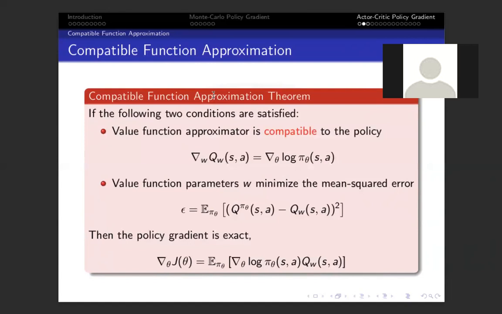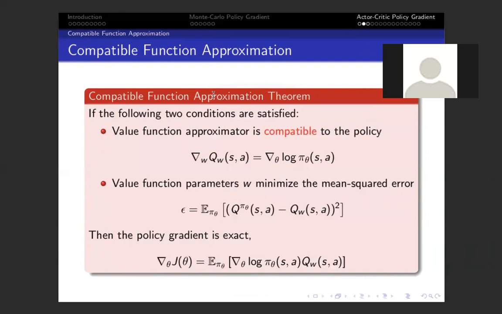Actually this is not the Bellman error. I mean, the choice of w within that function family needs to minimize the L2 norm. Okay, yes, L2.